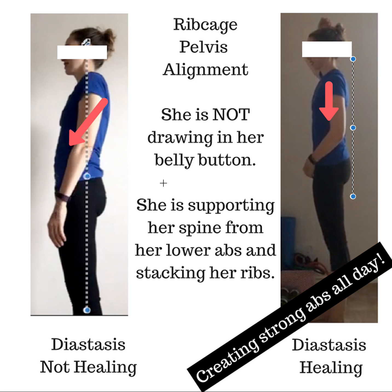Just to reiterate — she is not drawing her belly button in. She's just a rather slim woman, so I really want to encourage you not to draw your belly button in. Support your posture by thinking about lifting right from the pubic bone, just a little bit through the crown of the head — this connects your core. You are not clenching your glutes and tucking them under, so if you are a glute clencher, go ahead and ditch that habit.